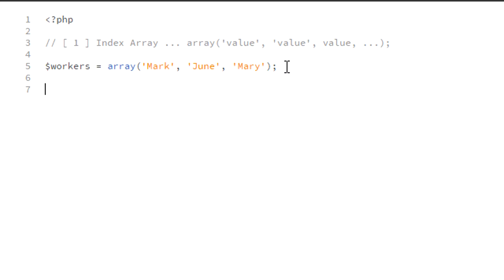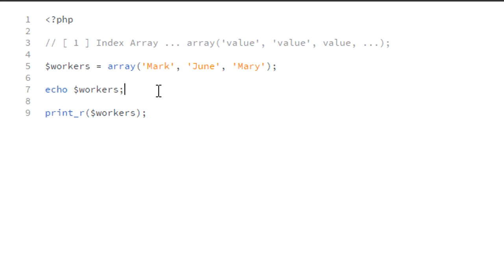Okay. Before we go to see the array, there's one thing we want to say, that echo will not display the array. Okay, it will give us an error because the echo cannot display many values. Echo is to display only one value. So for the array, I need to use something called print underscore r, and then parentheses, and inside the parentheses I'll put the array name. Okay, so the print r will work, but the echo will not work.